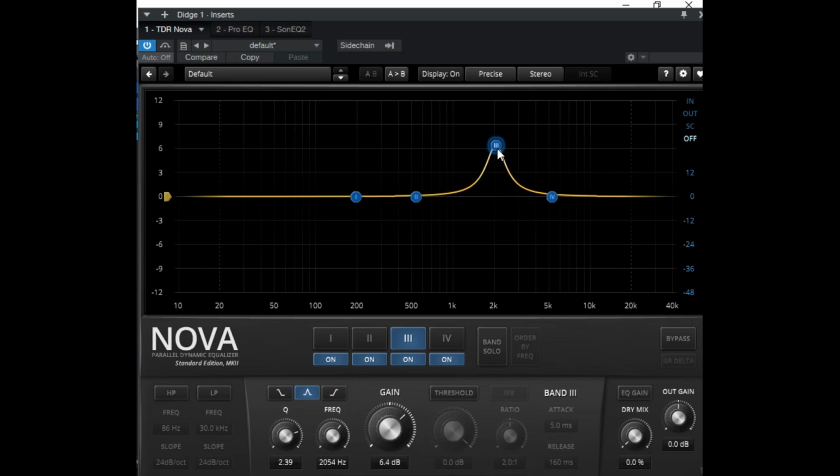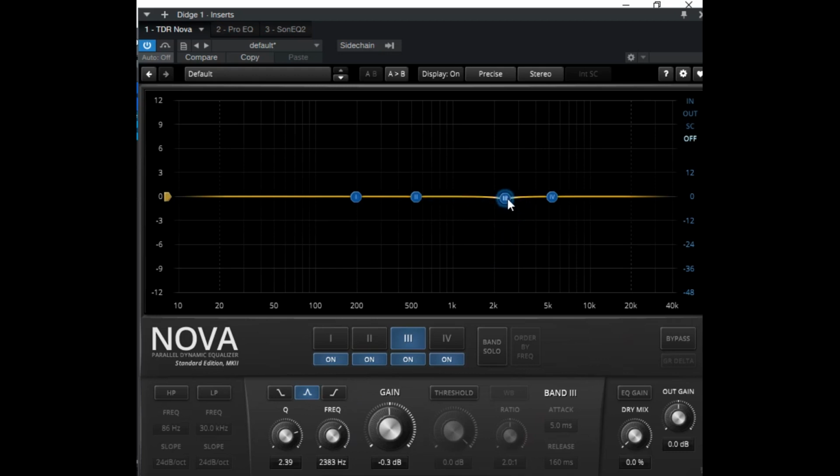Now, this gives me a lot of control over exactly where I want to be doing the EQing. I'm showing you boosting here, but we can also cut it. Here we've got the decibel scale. If I went right up to there, that would be 9 decibels, which would be massive; you wouldn't normally do that amount. And then I'll be cutting here.